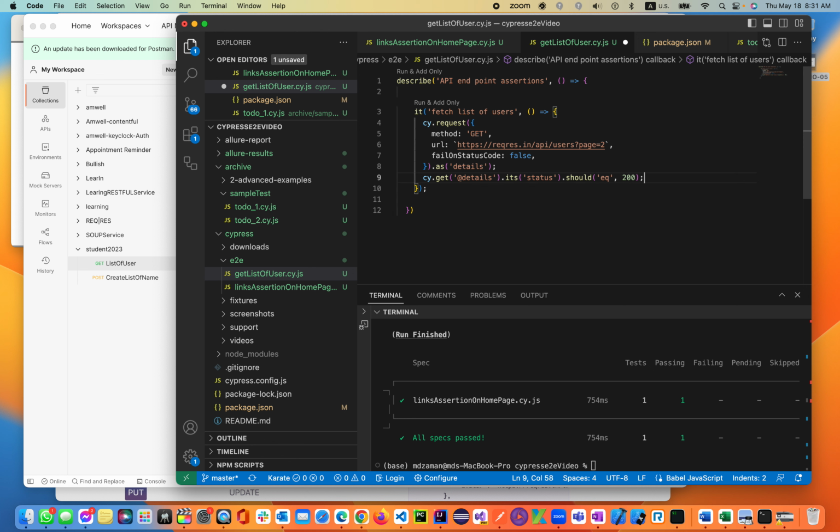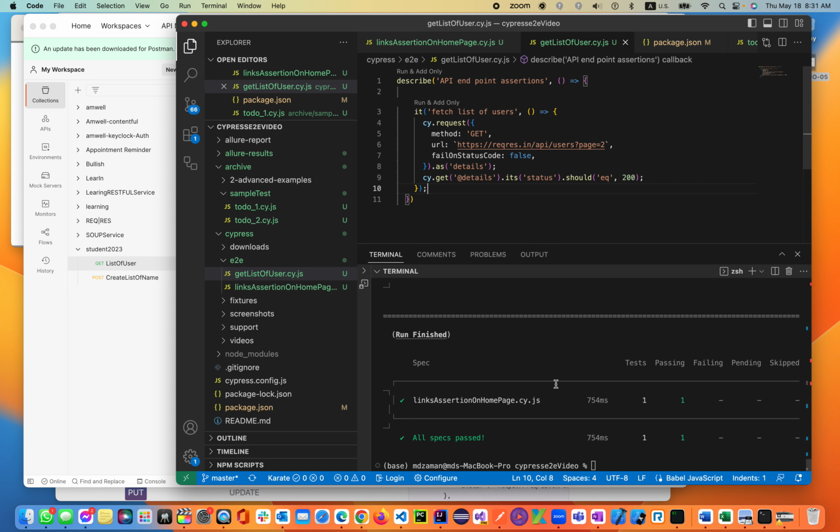This is a pretty simple request, which is a get request. It's only validating the status code 200. Let's see if it is working or not. Hope it is not complicated. But day by day it will be more complicated, right? Because this is the only status code we are validating.